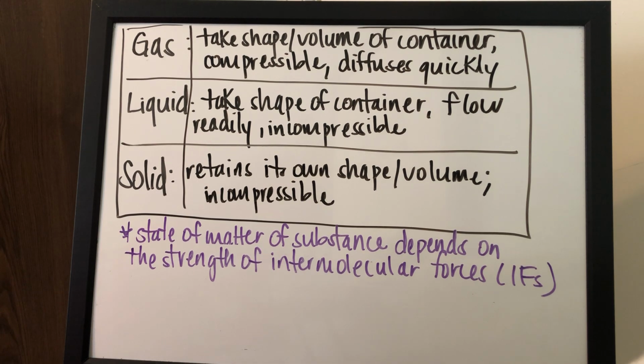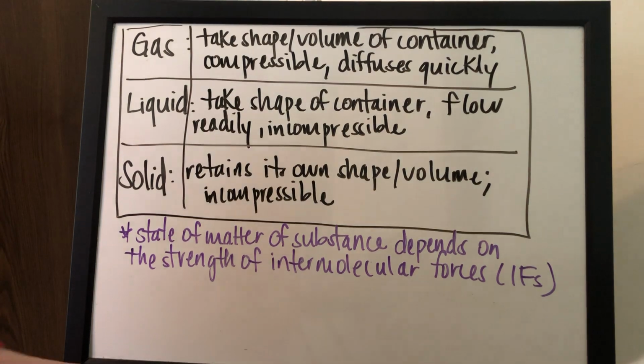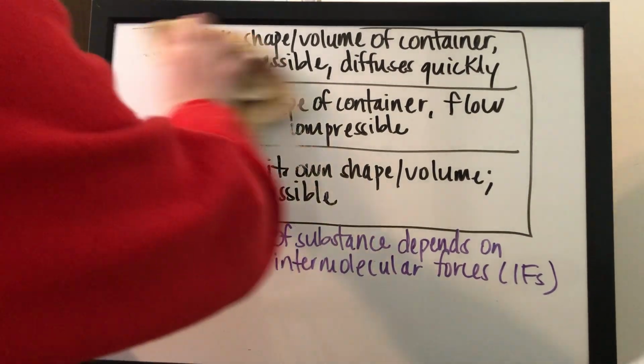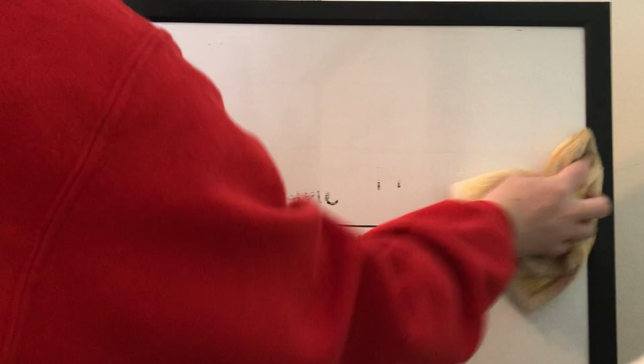The fact that fluorine is a gas, F2, at room temperature, chlorine's a gas at room temperature, bromine's a liquid at room temperature, and iodine's a solid at room temperature, that depends on the intermolecular forces, which is the discussion of today's video. First we're going to do what intermolecular forces are, and then we're going to go through the specific types of them.